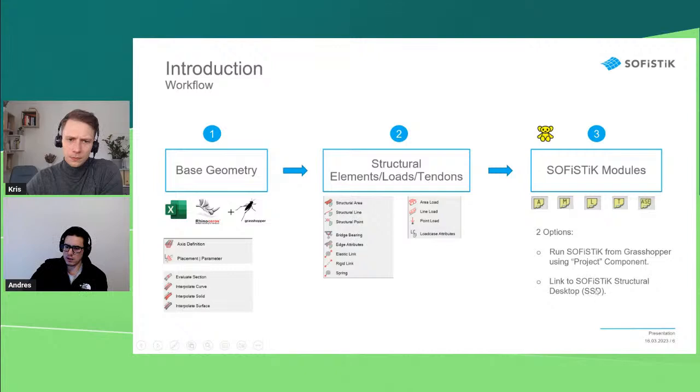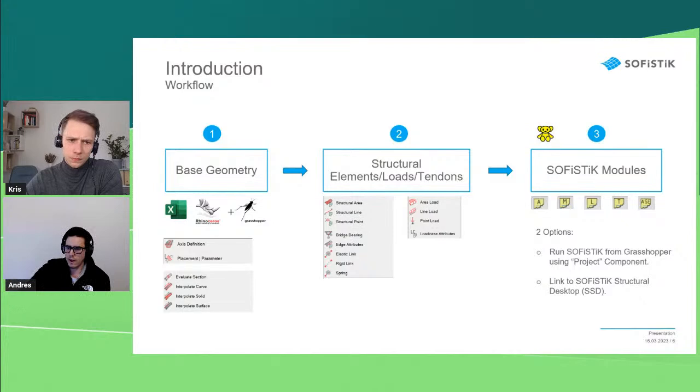Like if you're actually working on a real project, you want to take it to the main FEA software because you're going to have a lot more options there to run a construction stage analysis, or if it's a bridge, if you're running a live load influence line evaluation and so on. These are things we don't have in Grasshopper, but we definitely do have in the main FEA software. So that's the intention of this second piece of the workflow.